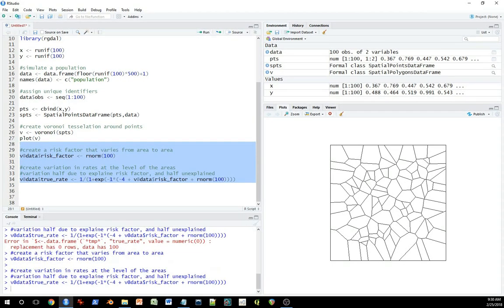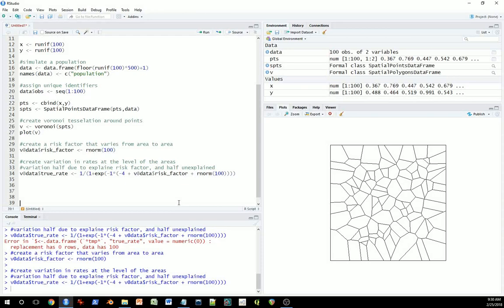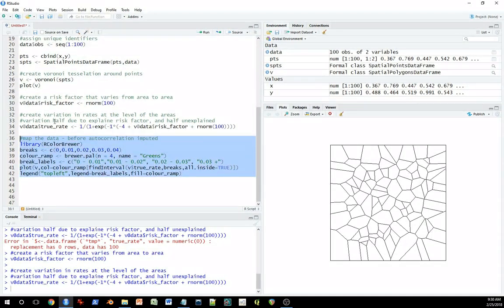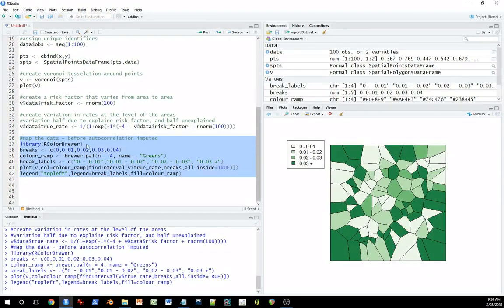There we go. And then the next step, I'm actually going to map this out. I want to see what this looks like. I'm not going to describe how I do it. You can see it in the code if you want to do it yourself. It's a simple plotting strategy you can use in R to generate a standardized looking thematic map. And so we see the predictions of, let's just say, crime, where the dark green is higher crime and the light green is lower crime, based on this model.